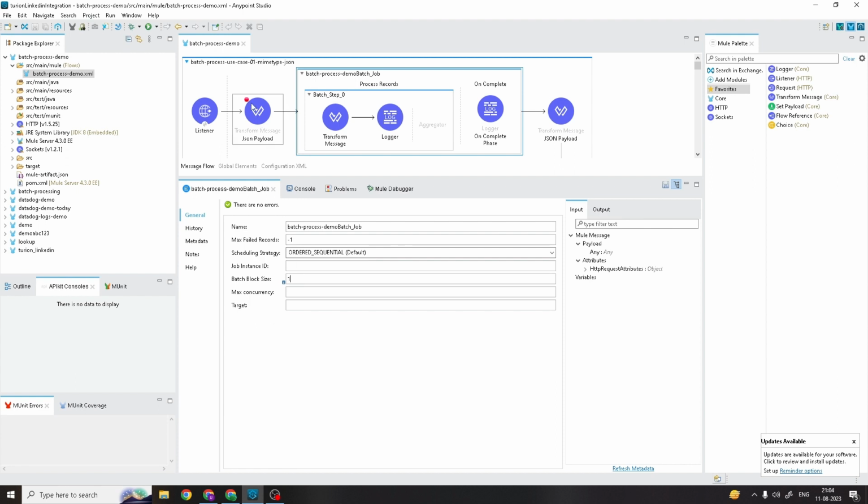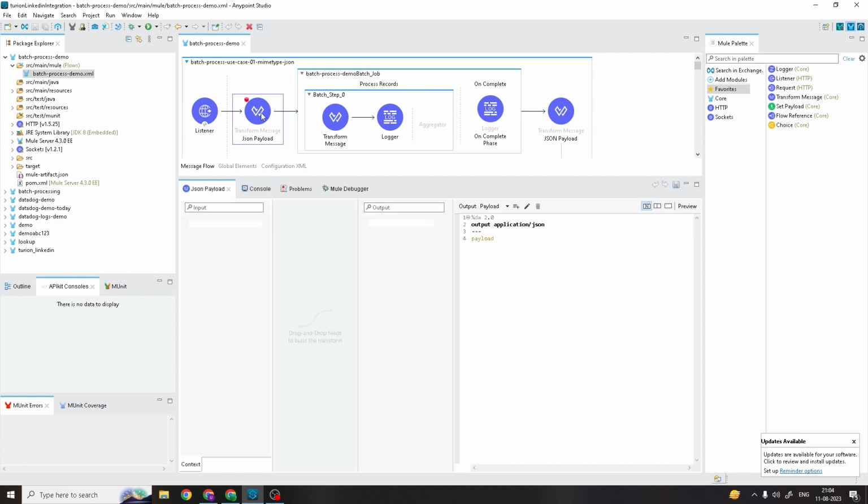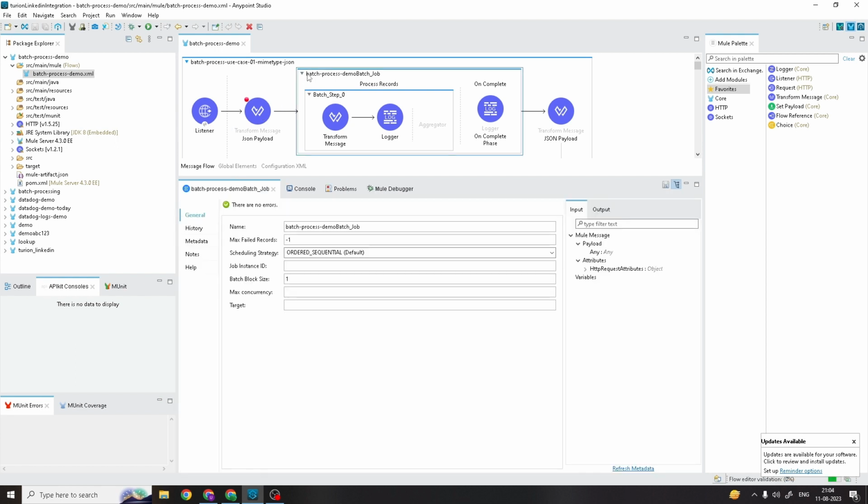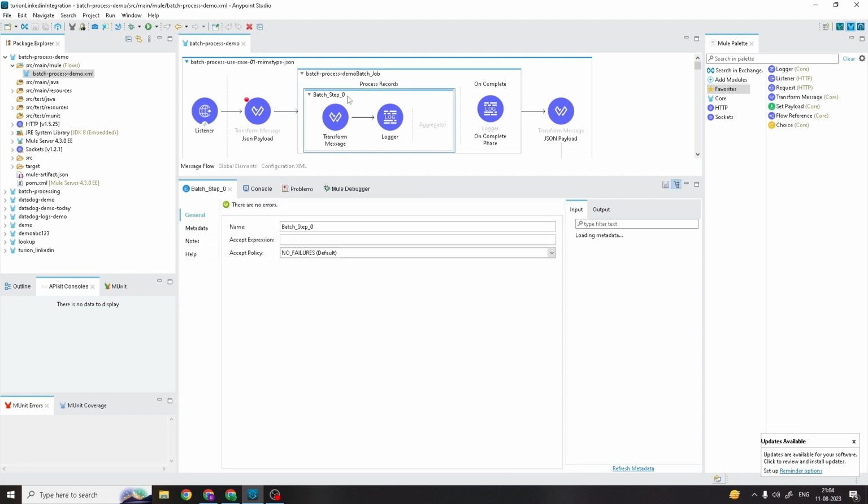So let's say we are getting 100 records in the input and our batch block size is 50. It means 50 records will be allocated to one block, so there will be two blocks created. When we get those 100 records, it will create two blocks in the batch job scope phase. In the batch step it will process those two blocks with the help of multiple threads.